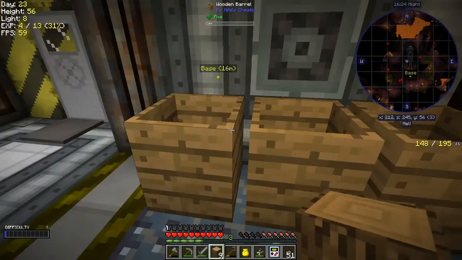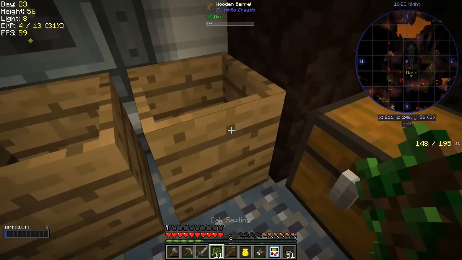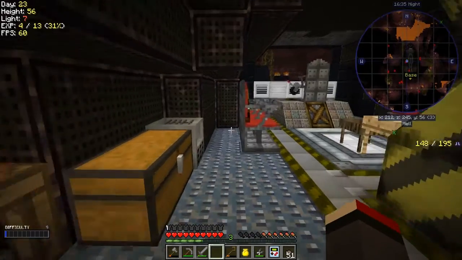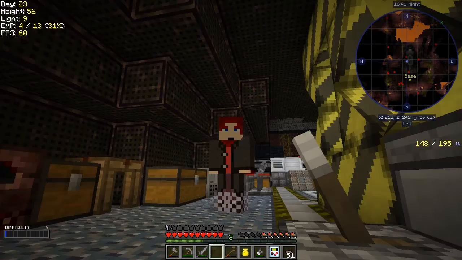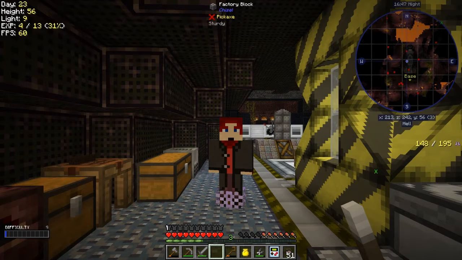So everything's made up. How many more saplings have I got? Enough to make another dirt, we'll do that. Basically that's all I can do at the moment. What I'm going to do between now and the next episode is carry on doing what I'm doing. This is a short episode after last time. All I'm going to do is try and get some more experience.